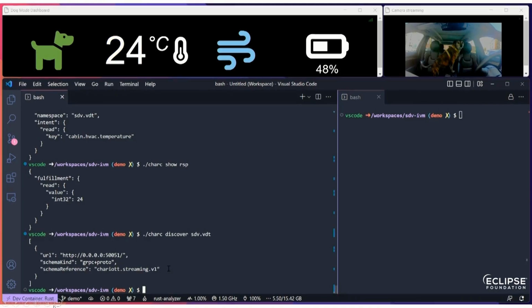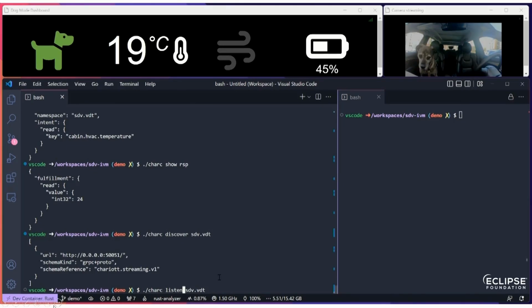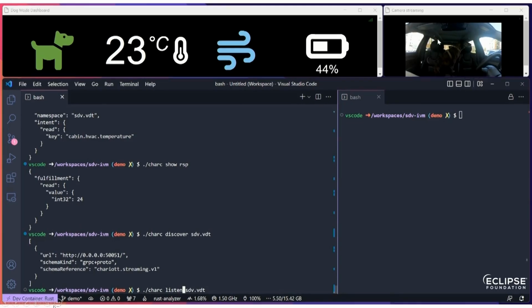So in this demo, the events are being streamed directly between applications. That's what we're going to do next: we're going to say that we want to listen to the digital twin. Listen is not really an intent. It's going to issue the discover intent, find out the endpoint, and the bash script is going to create a direct connection with that endpoint and open up that stream. Then it's between the bash script and the actual mock VAS, so it only goes through Chariott for the discovery. And this is exactly what the dog mode application is doing behind the scenes to read all this temperature data as well as get the camera feed.